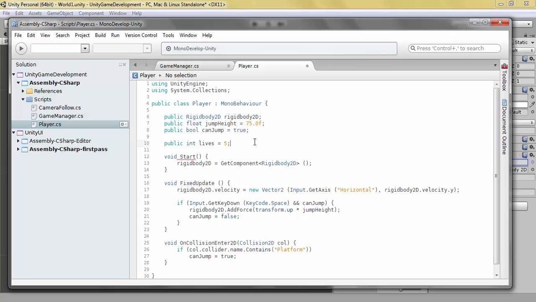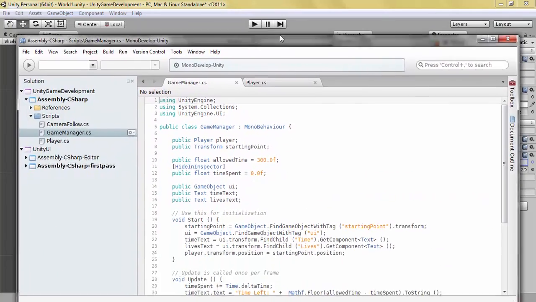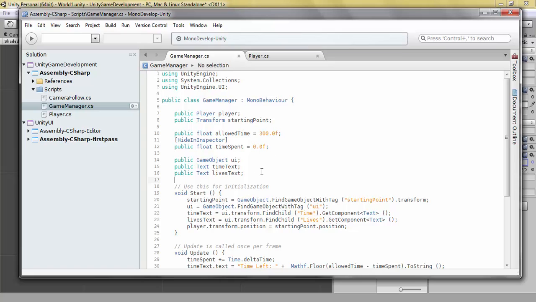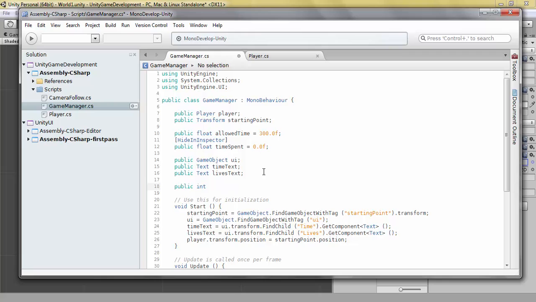No, game manager. Game manager, because then we can do it on a per level basis. It just makes it easier. Public integer. Or does it?